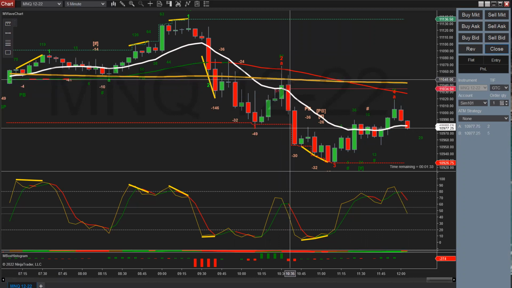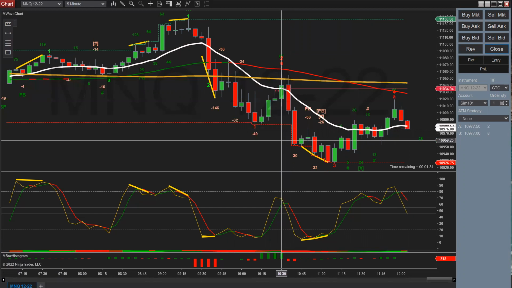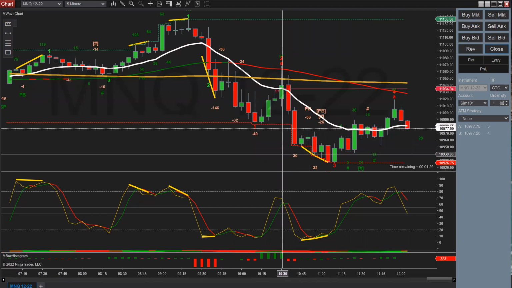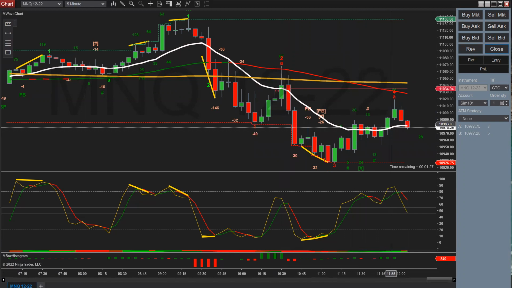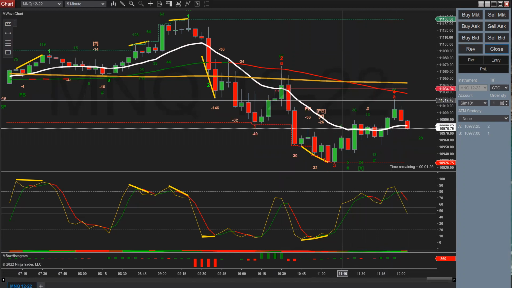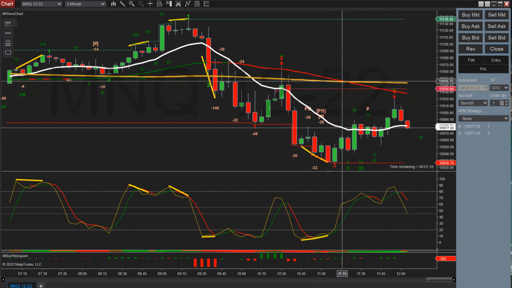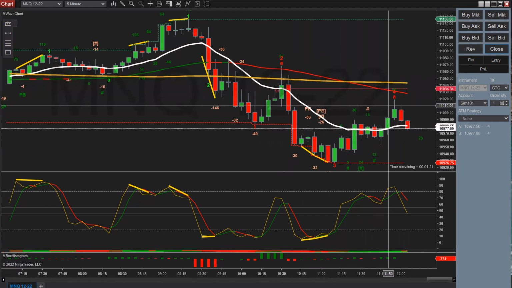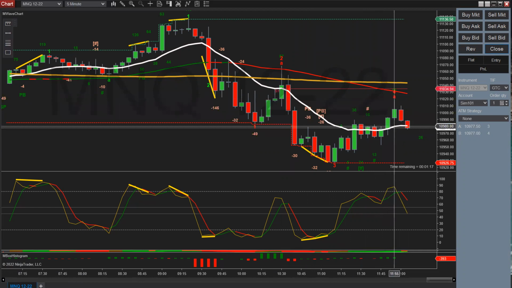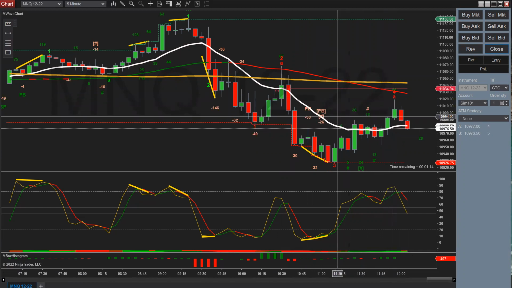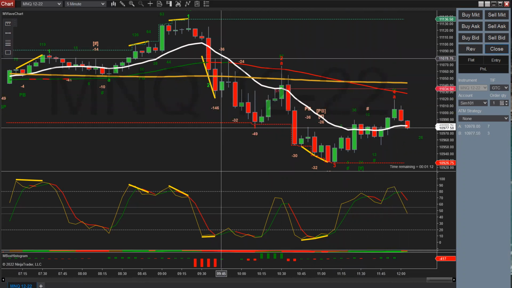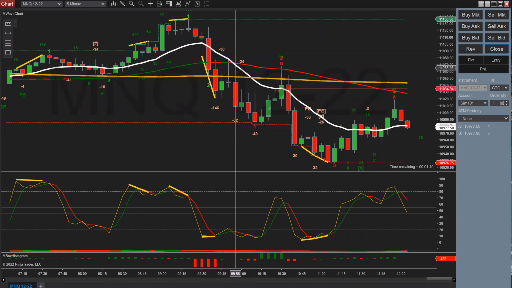Okay. So moving averages can act as support and resistance. So you have to be careful about taking trades. You need to know what the moving average is, and then you need to know how that moving average will react with price, which is the candlesticks. So in this case, just keep your eyes on the white line, which is the 15 exponential. That's the short-term trend.